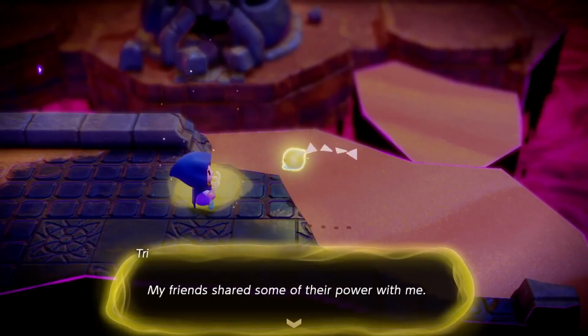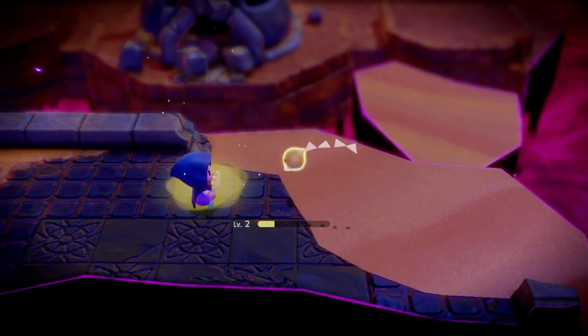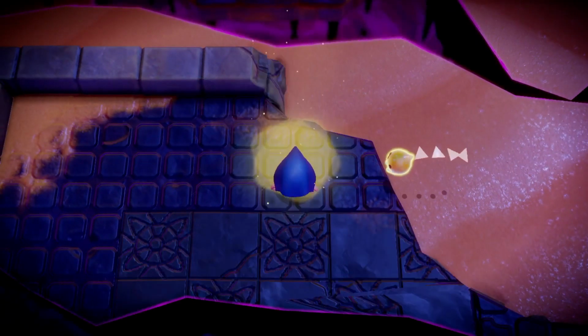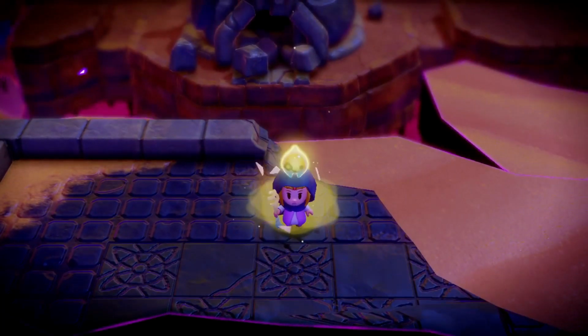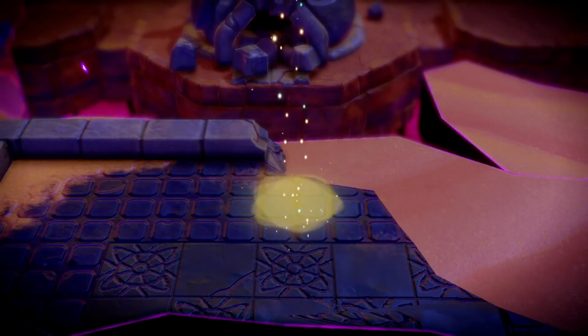My friend shared some of their power with me. We going up another dang. Oh, but we got more. We got two might crystals from the try. I think we have like six of them now. Zelda, let's go back to your world now. Alright. So the queen's definitely gonna help us out now.